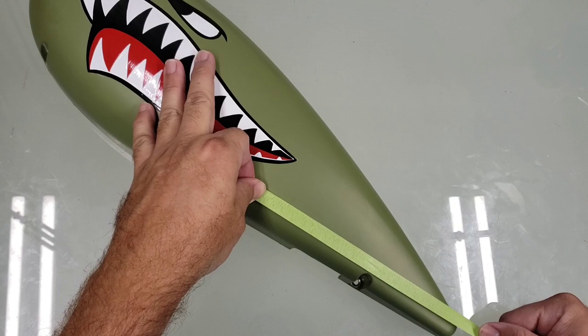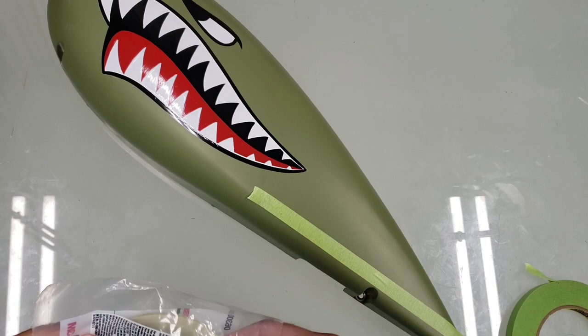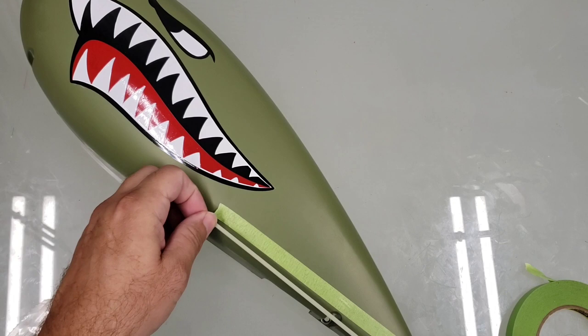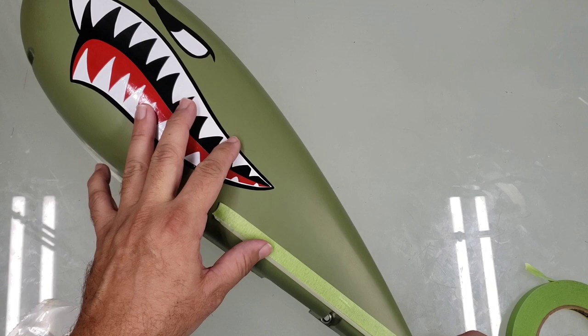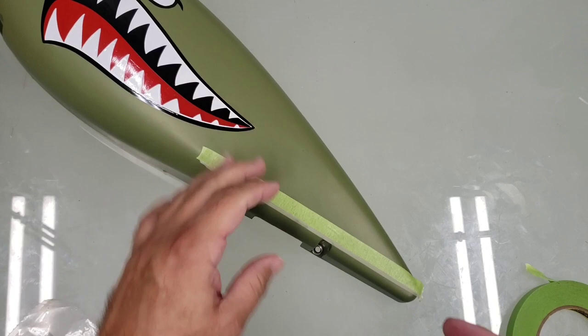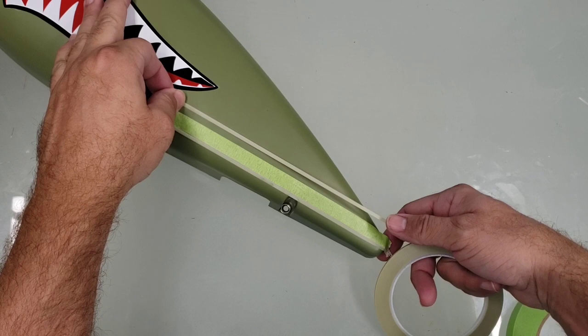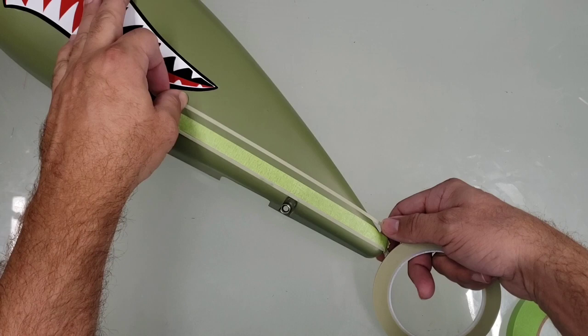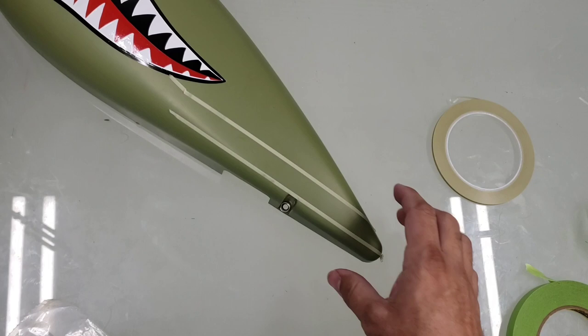First, I'm marking off where the lettering is going to go, getting it straight, getting my width and everything together using tape. I put down this piece of green tape first, and then I'm going to mark the bottom of the letters. We'll end at the top of this white piece of tape, cream colored. These are just guides. Take an eyeball — I kind of have in mind how tall I want these letters. I'm just tearing the tape off there, just put one finger down and pull. So I remove the green and now I have the tops and bottoms of my letters, and it's straight.